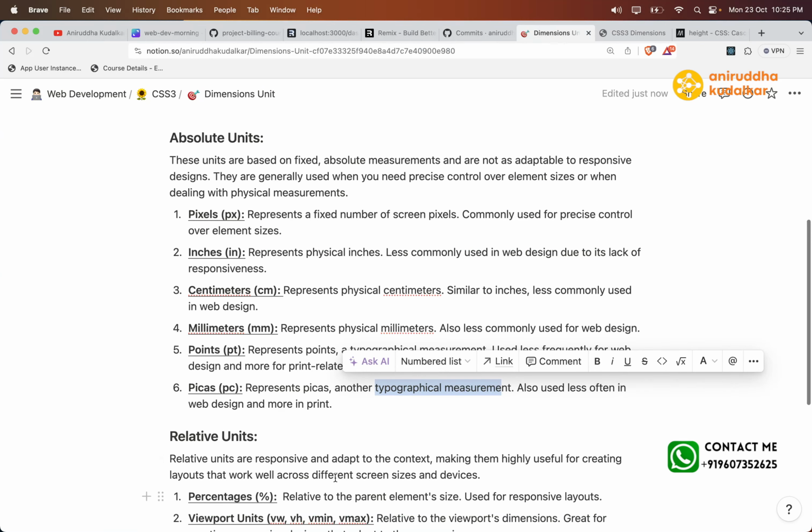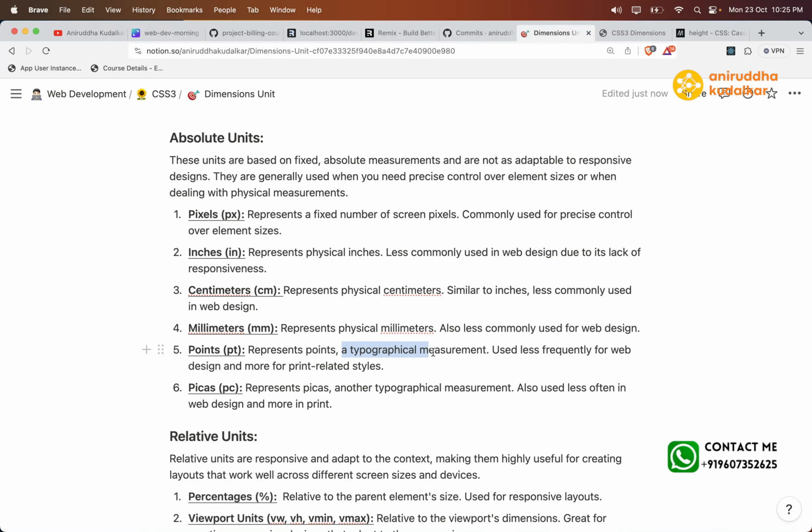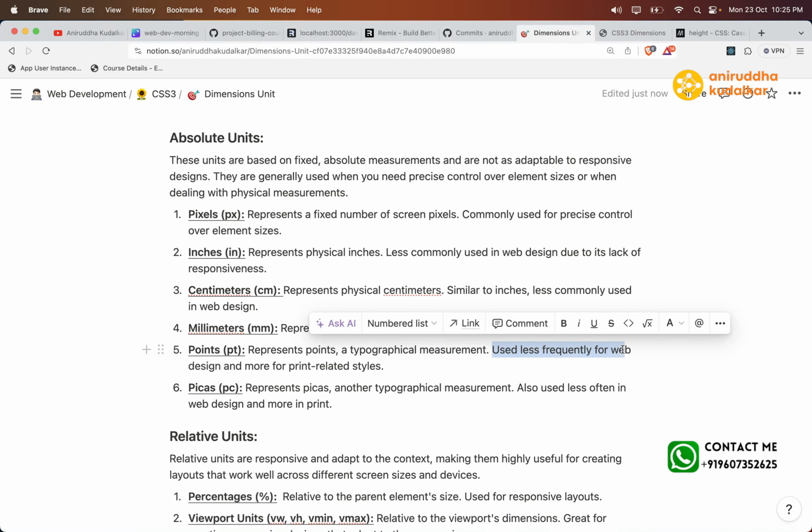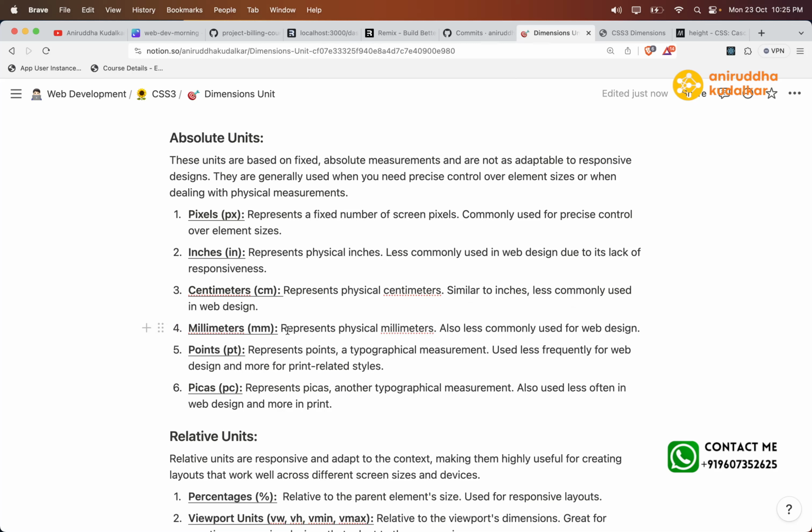What is the difference between 1 pixel and 1 pt? Sorry, what does pt stand for? Points. A point is a typographical measurement, used less frequently in web design and more in print related styles. Millimeters are physical millimeters, also less commonly used for web design.